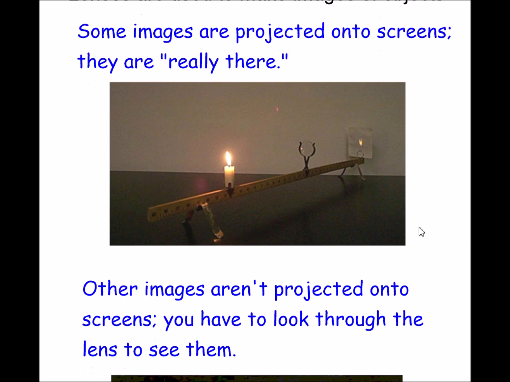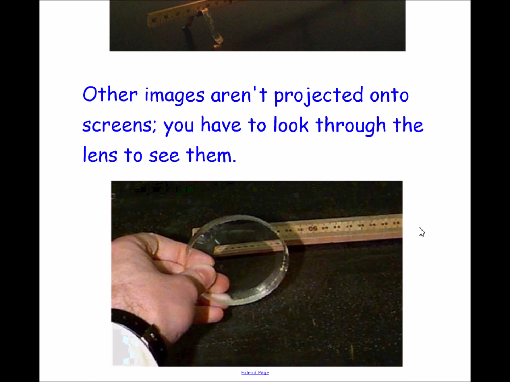Okay, now the other type of lens that we might think of, a diverging lens, can make a virtual image like this, where in order to be able to see the image, you have to actually look through the lens and see the image. I'm seeing the image of the meter stick in the background. You can see that the image looks different than the object does, and actually looks smaller and sort of disproportionate. But that's an example of seeing an image that we would call virtual.